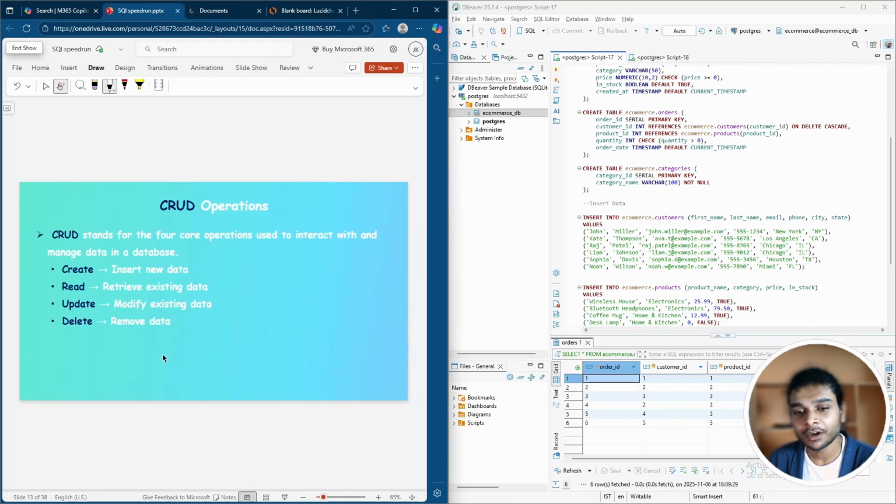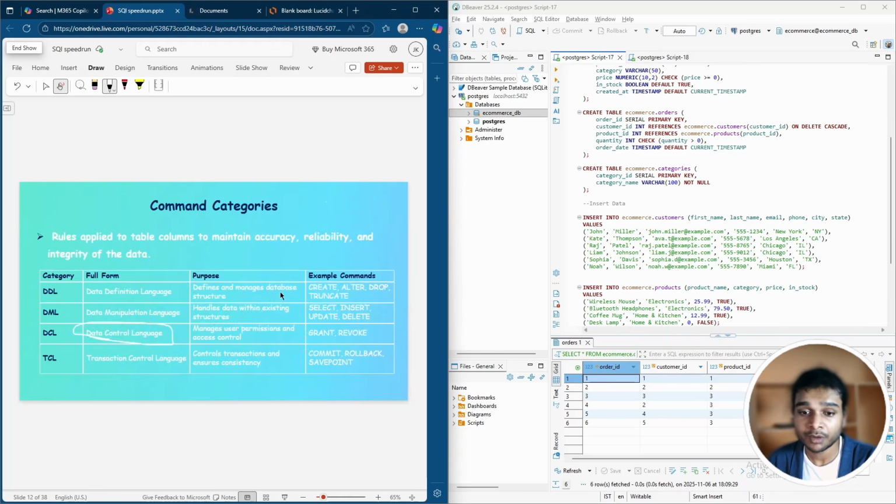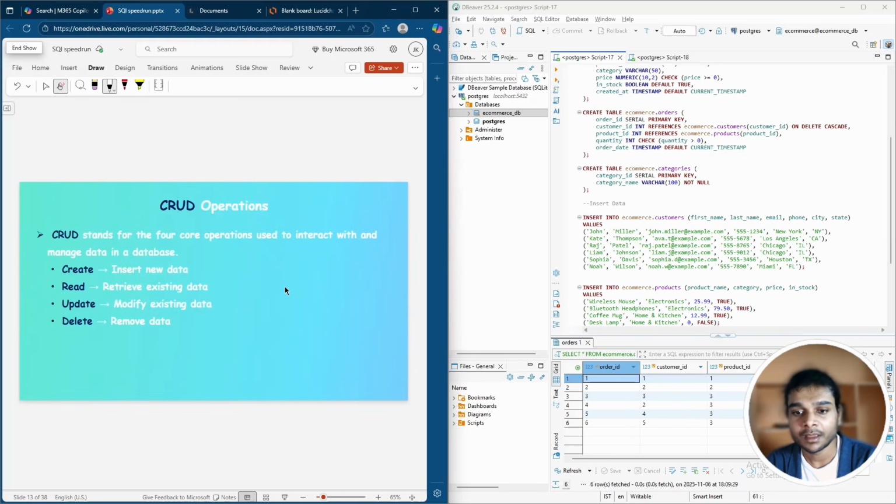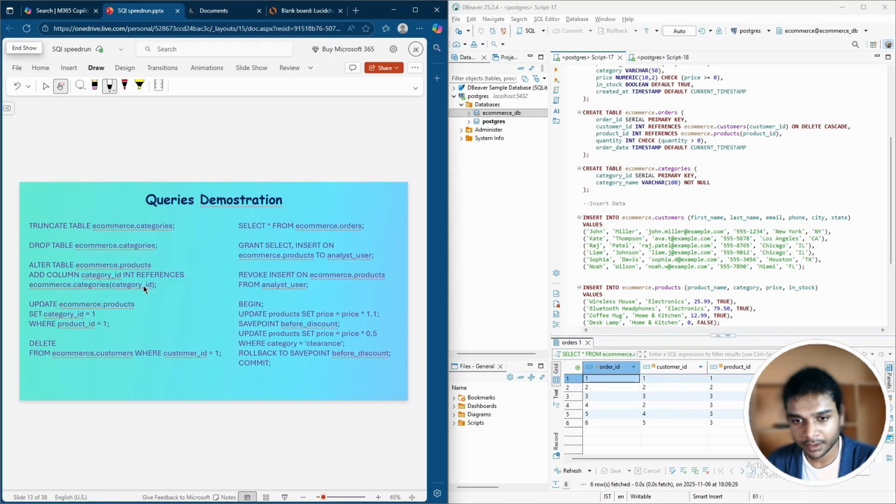I mean, we already know about these operators. We already know about the commands. We already went through these commands, right? But these are the important 4 core commands that you have to know specifically. So that's why we have this topic. Now, next, query demonstration. This is our checkpoint. Now we'll demonstrate everything that we just talked about.